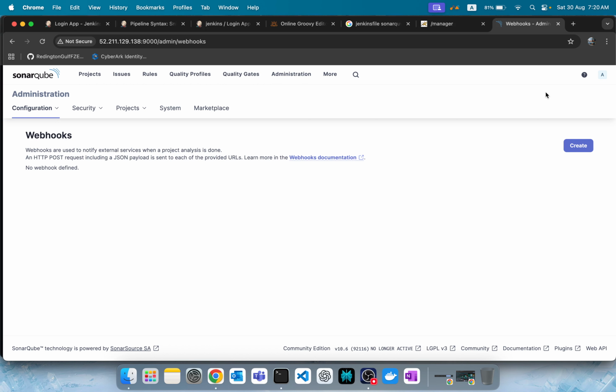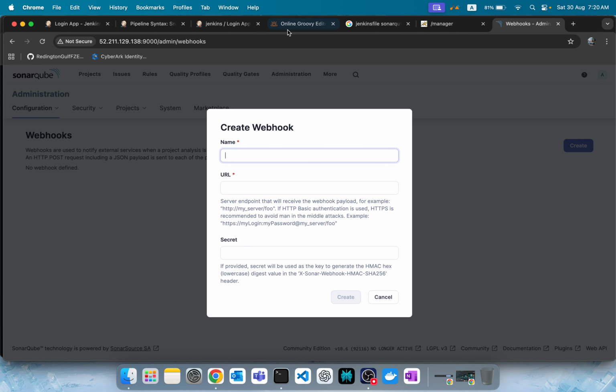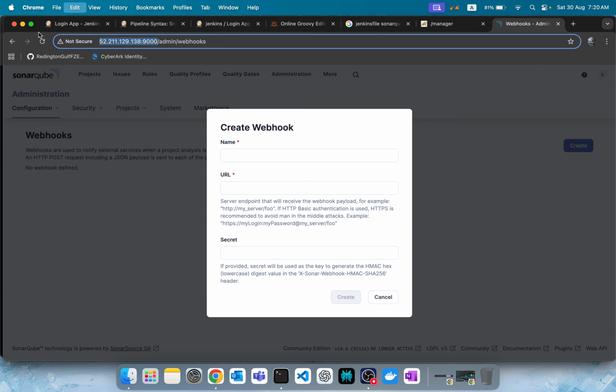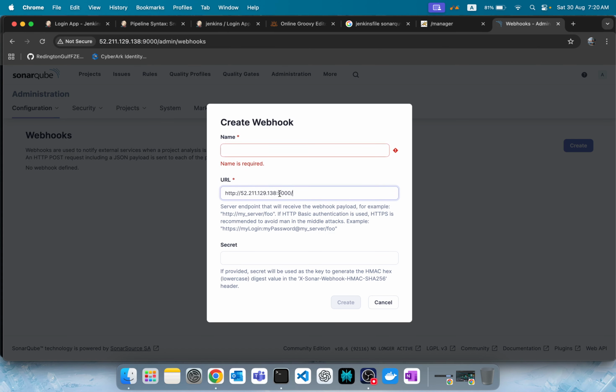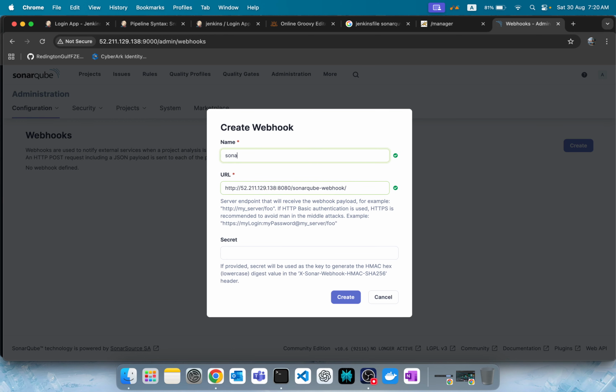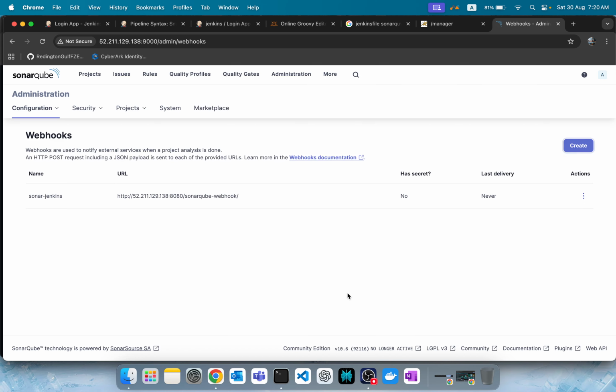What webhook here? SonarQube webhook, with the help of the Jenkins URL. How do we add it? Jenkins URL, 8080, slash sonarqube-webhook, slash. The last slash is also important. And that's it, save it.